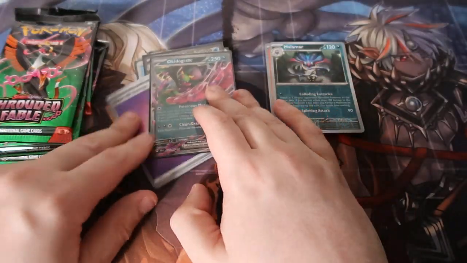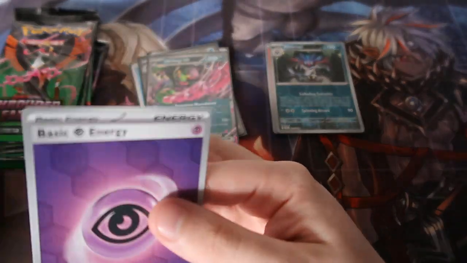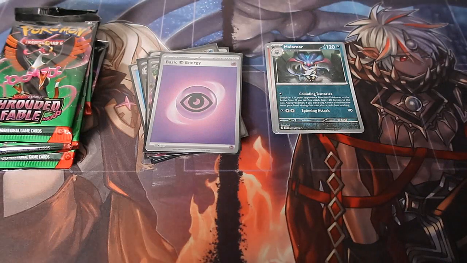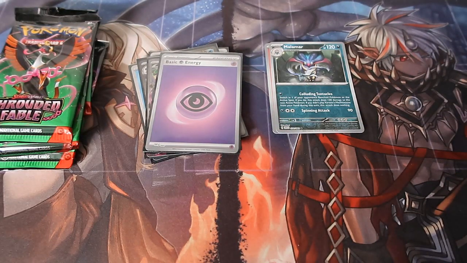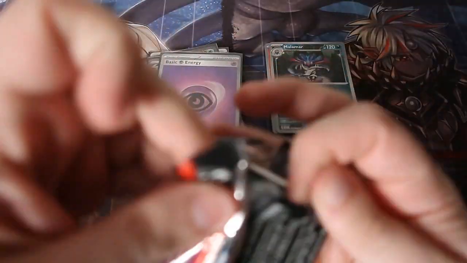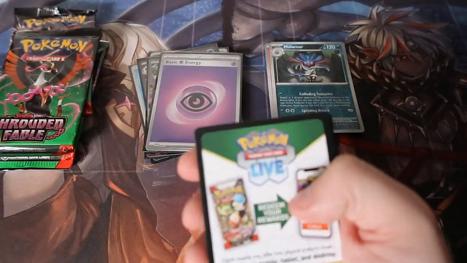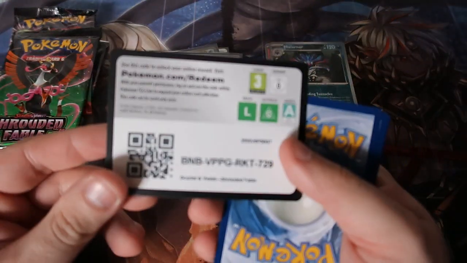That's a double. But still, I'm sleeving it up because there's an EX, so we'll go ahead and do that. Very nice indeed. We'll sleeve up the energy as well. I've run out of sleeves. I'm going to go get some more really quick. There we go. Very good. Next pack. So right from the very get-go, we get a hit. That is good out of 5 packs.